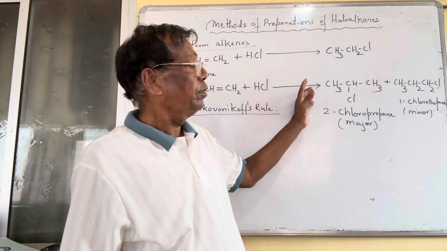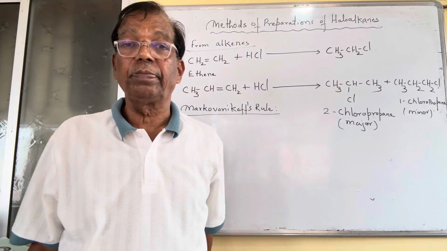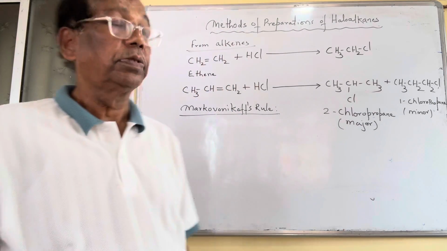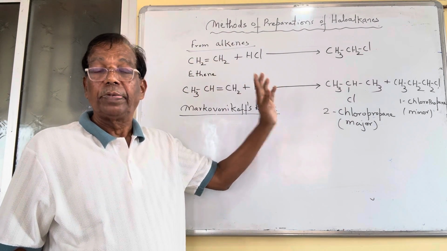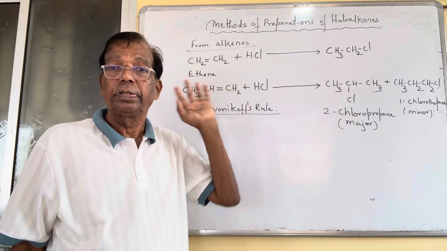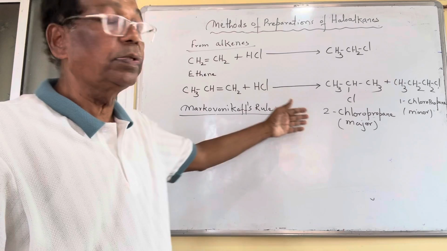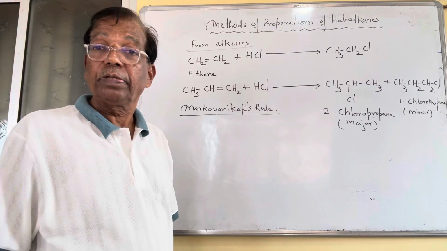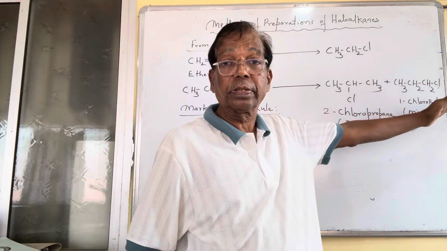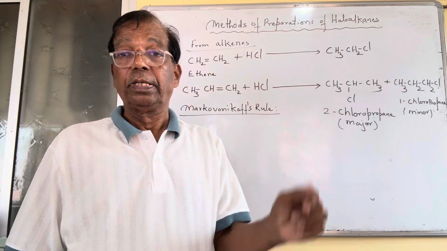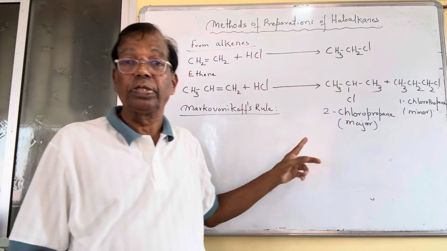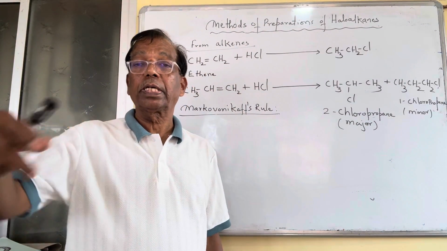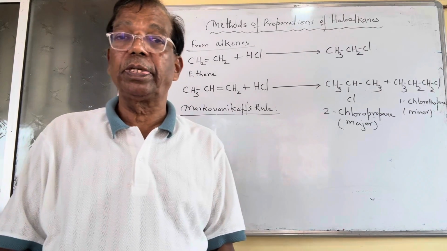If you just write only one compound, and if you have not written major and minor, the teacher can definitely mark it as wrong. So therefore you have to take care. When you write major and minor and two compound, then it is sure that you know this Markovnikov rule very well. Now, suppose you have written only one compound, that is more correct. Suppose you have not written the other product, this only if you write, that is correct. But if you write both the compound and if you don't mention major and minor, then teacher has full right to cut the marks, because you have not mentioned which is major and which is minor.